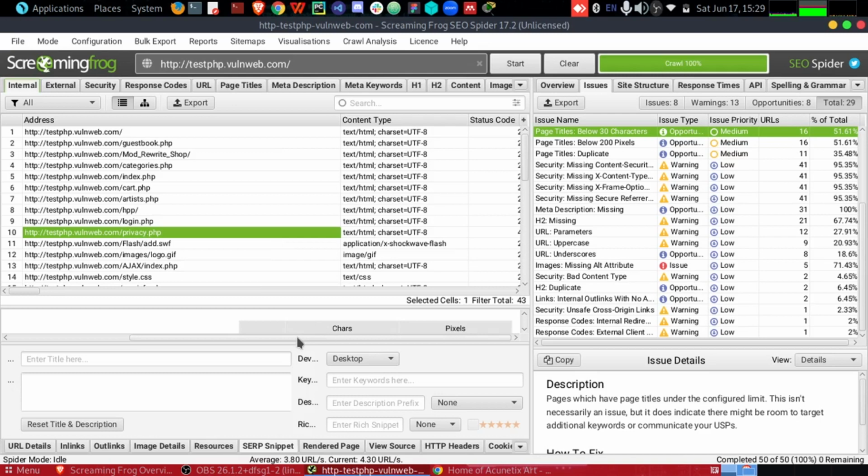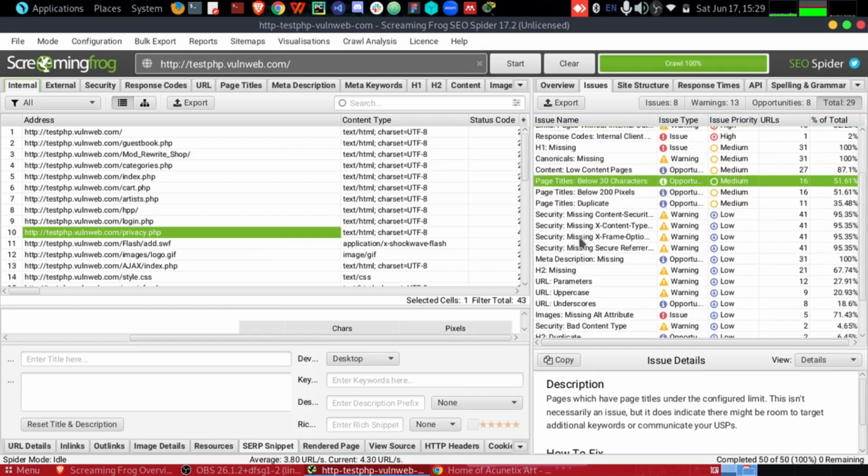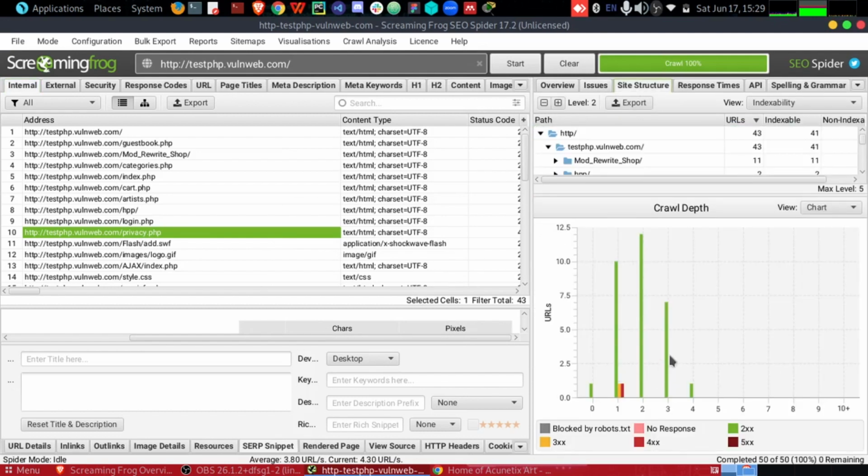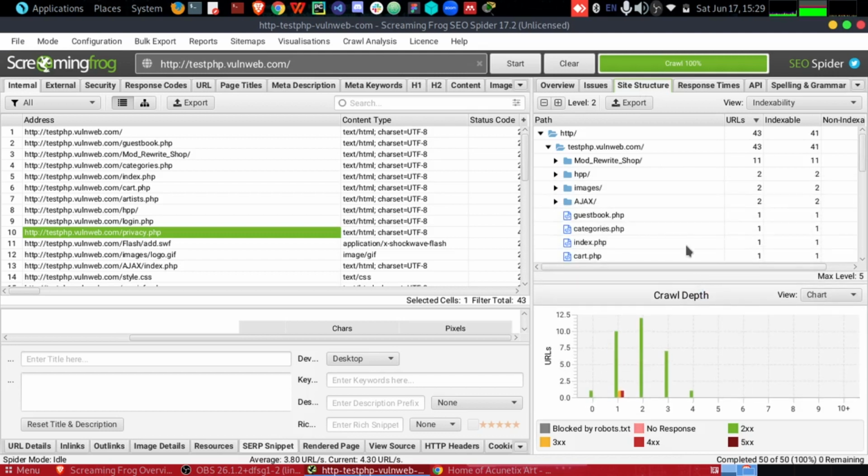So it is very important to get used to this tool, so that you can analyze your website in terms of response times and the folder structures that are available here, so that you get to see how you can optimize your website.